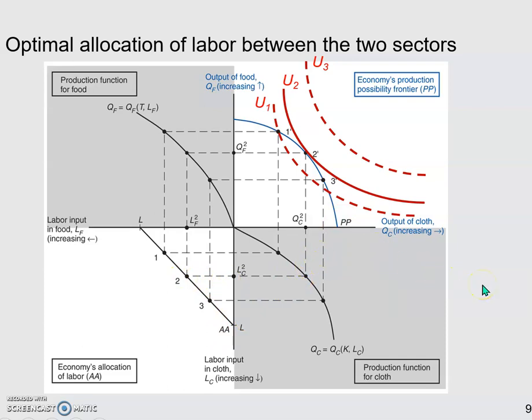But in reality, your instructor in intermediate microeconomics probably mentioned this to you. The indifference curve is super hard to get, even at the individual level, not to mention at the economy level. This is an abstract concept that economists come up with to be able to derive the demand curve. But in reality, it's very hard to get this.